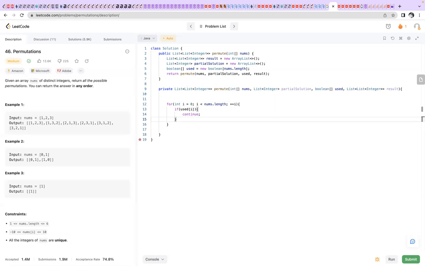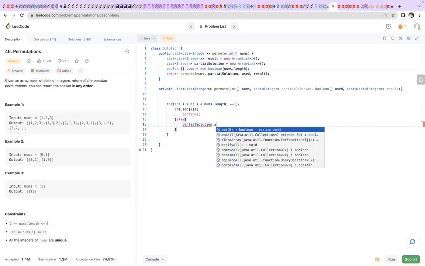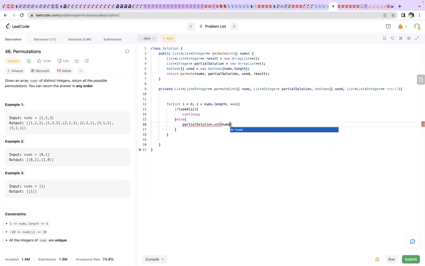So it will go to the next iteration of the for loop here. If it is not used, then we are going to add that to the partial solution and mark that used location as true. For every element in the nums array, there is one corresponding same index in the used array, and that used array index is telling us whether that element in the nums array is used for building the partial solution. We are building the partial solution component wise.